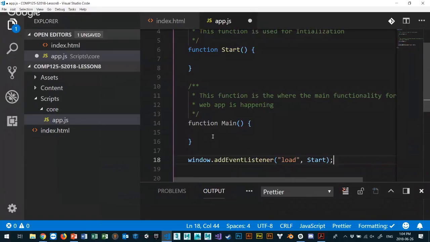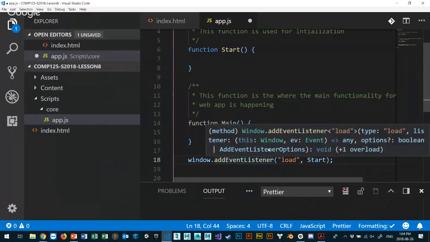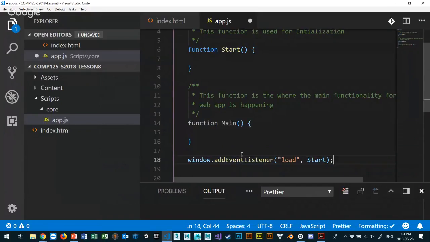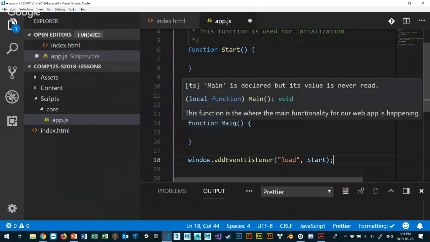Onload, can't do that. I can't do unload, right? There's no function like that. Or remove load, or deload. There isn't anything like that. Whereas addEventListener and removeEventListener does exist, and that's the reason why I like to use addEventListener over onload, right? Or on events. Okay. Notice my function main, it's not being accessed.